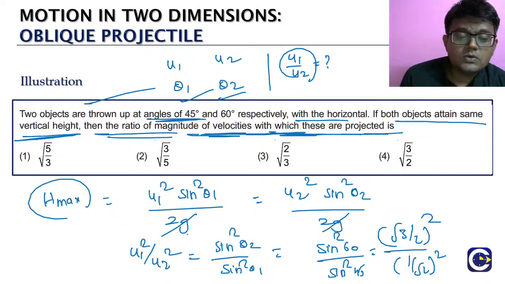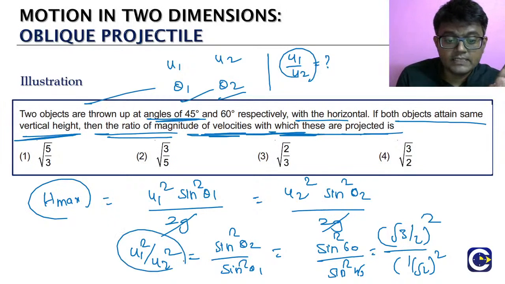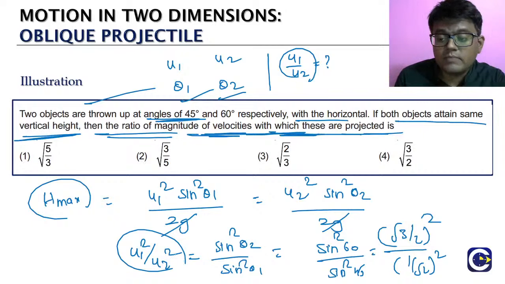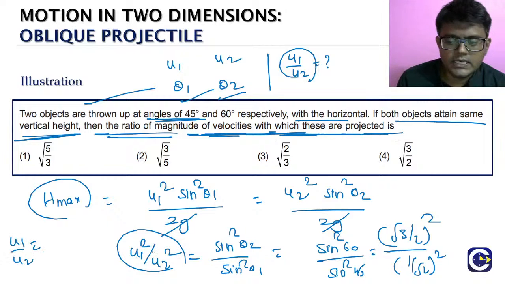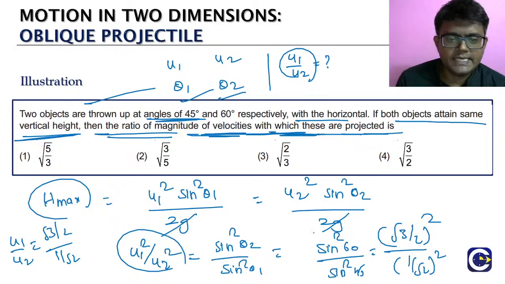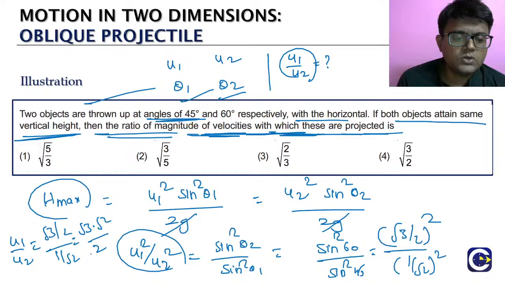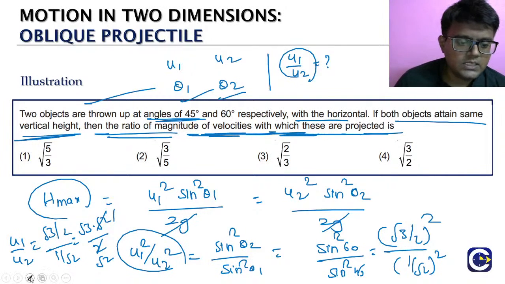Okay, so now what can we do? We will take a square root on both sides. What do we need? We need u1 by u2. On this LHS, look, what is there? u1 square by u2 square is there. So we take a square root on both sides. When we take the square root, the squares cancel. So look at it, u1 by u2 will be root 3 by 2 divided by 1 by root 2. Both sides take a square root. Then root 3 into root 2 goes to the numerator, divided by 2. Here look, root 2 into root 2 is 2. So we get the answer.